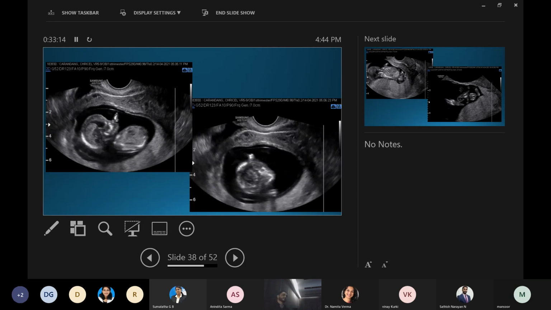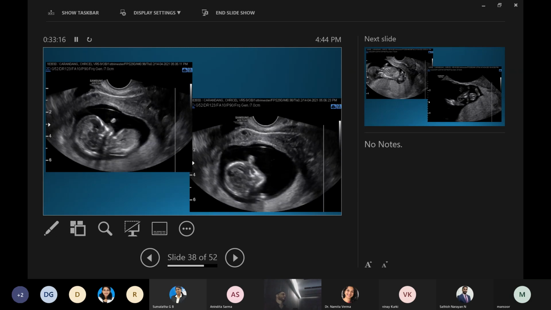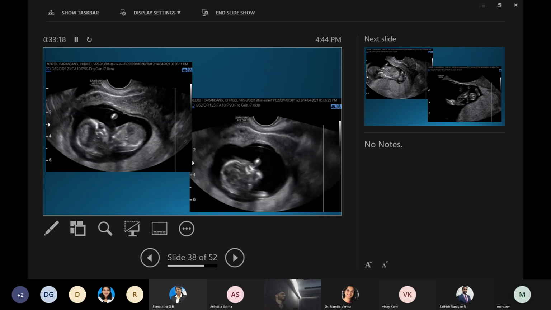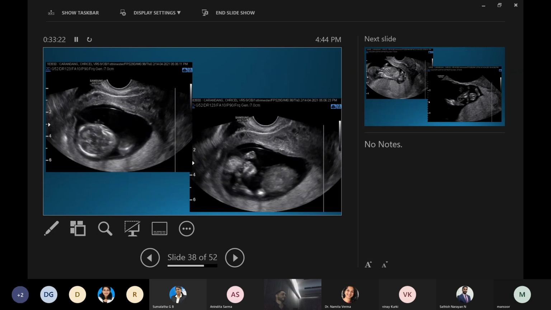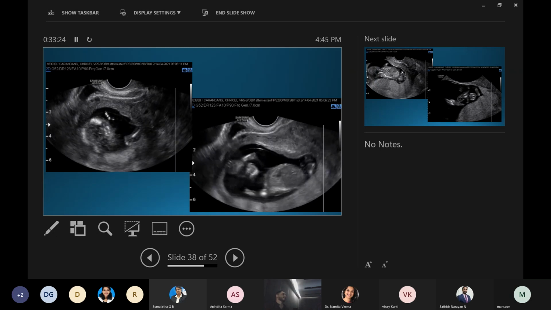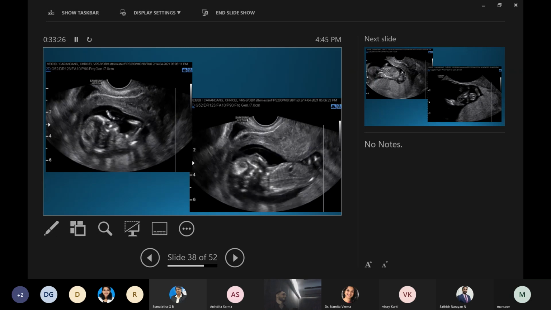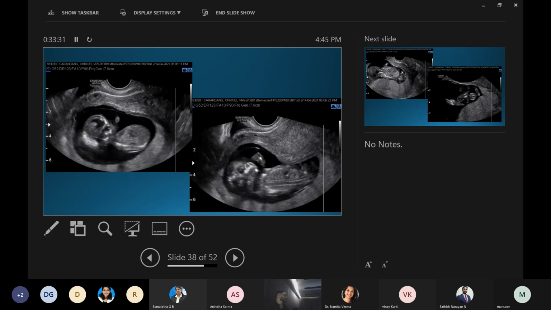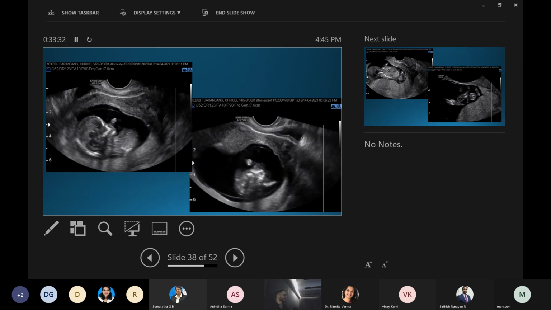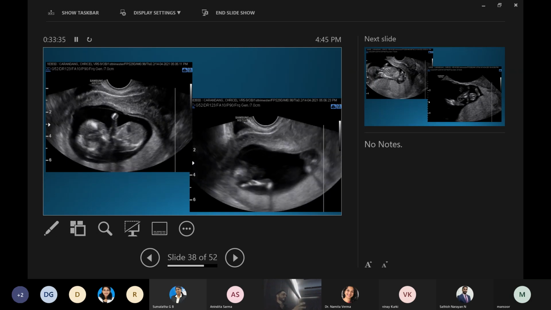For example, the first video you can see there, the baby has already given the mid-sag position in which you can check the nasal bone, the nuchal translucency, the intracranial translucency. So all these things, you need not waste time. Just put the probe and wait for the baby to come in mid-sag and scan a little bit side to side. So that entire thing you will get in the clips.